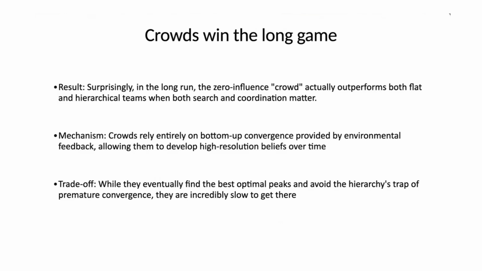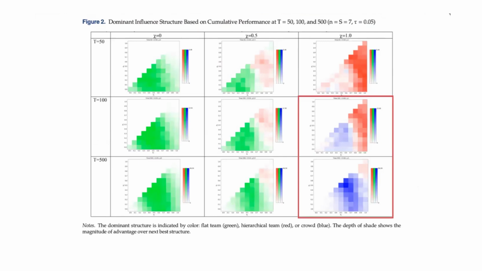So of course, as I mentioned, they're designed this way. They'll eventually find the best optimal peaks and avoid the trap of convergence, because they're still exploring and learning from the task individually and learning the rule, right? So they will not be trapped at the local maximum. But of course, solving this task as a reinforcement learning agent still takes time, although it can be entirely solved. So it's incredibly slow for them to get there. But eventually they will solve the game.